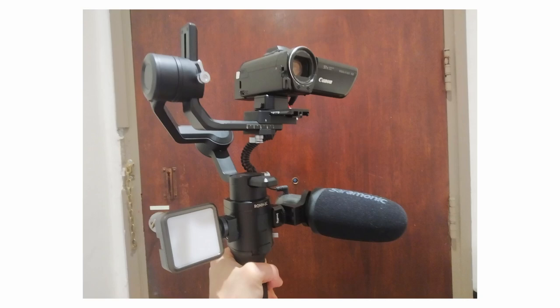But this is really solid, and of course there is that quarter inch at the bottom of the Ronin SC, and you can actually daisy chain, so you can put a few of those DJI extension poles together. And you could put a much bigger camera light on the side, and you can also tilt it up if you use an accessory, and again, I'll show that accessory at the end. But this is great if you're doing an interview.